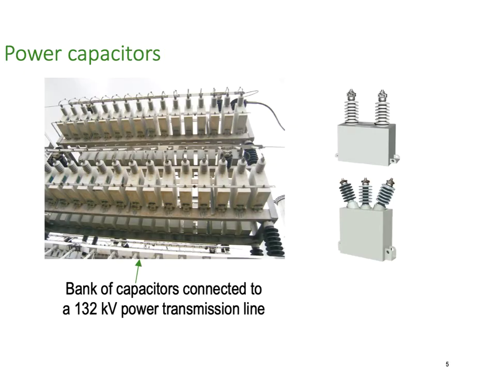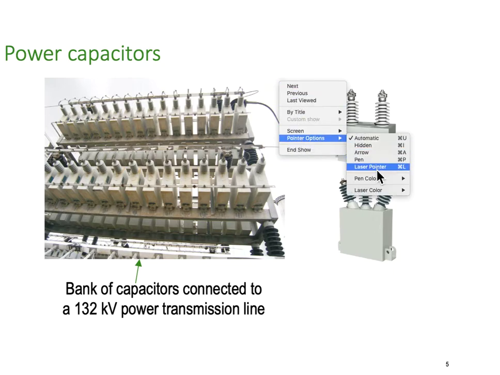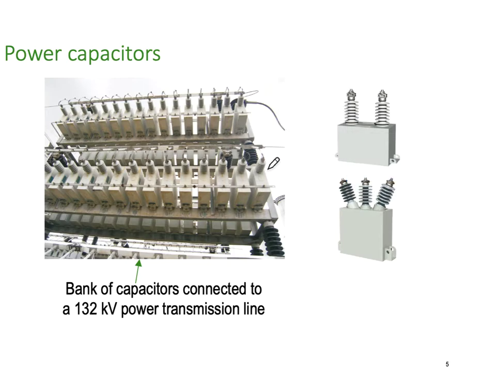So, power capacitors. This is a bank of power capacitors at 132 kV, and you can tell they're in that order of voltage if you look at the stack insulators. You've got insulation to each capacitor, and this will be one phase here, two phases just out of view, three phases. So for the voltage between the phases, can you see this big stack of insulators in here? That's indicating that it's about 132 kV. Over here on the right-hand side, we've got a single capacitor.